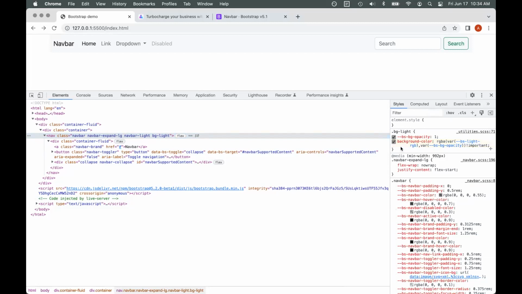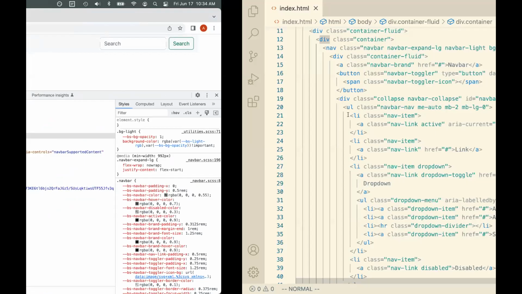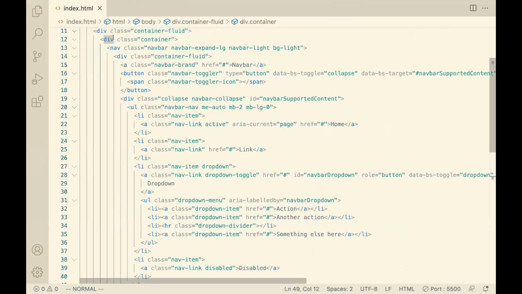Okay, so here we can see that the nav has the class .bg-light that is applying a background color. So in our style sheet, let's write some styles for .bg-light that overwrites the background color to something else. Sounds good.